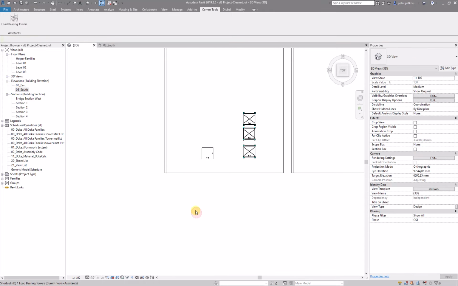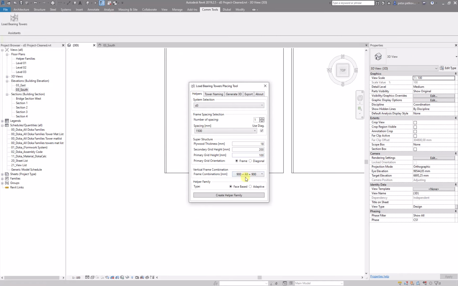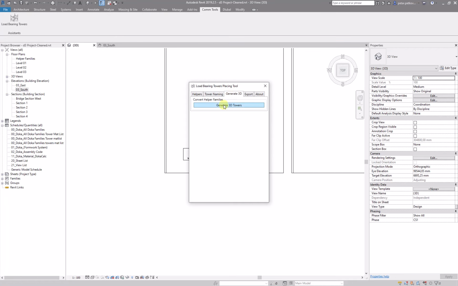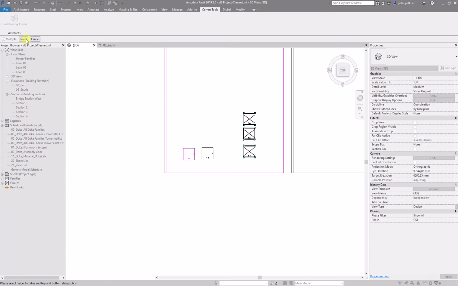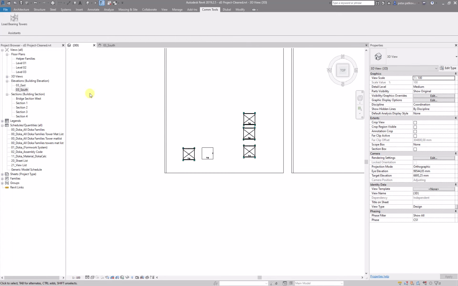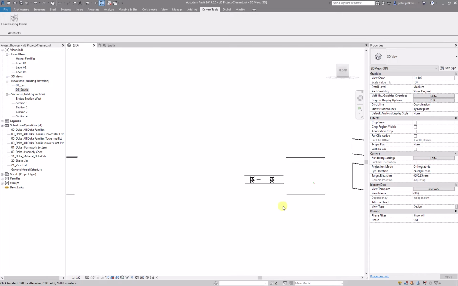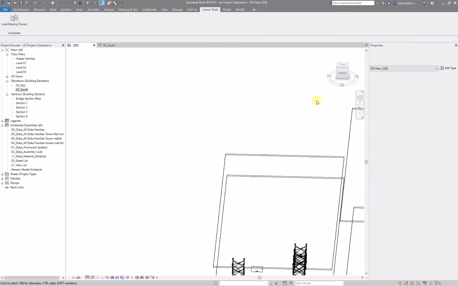So the best way to resolve this issue is just to go to another configuration, generate a new tower next to this one or in its place, and then go and regenerate, and this will give you a result. So this is the error messaging for the load bearing tower placing tool.